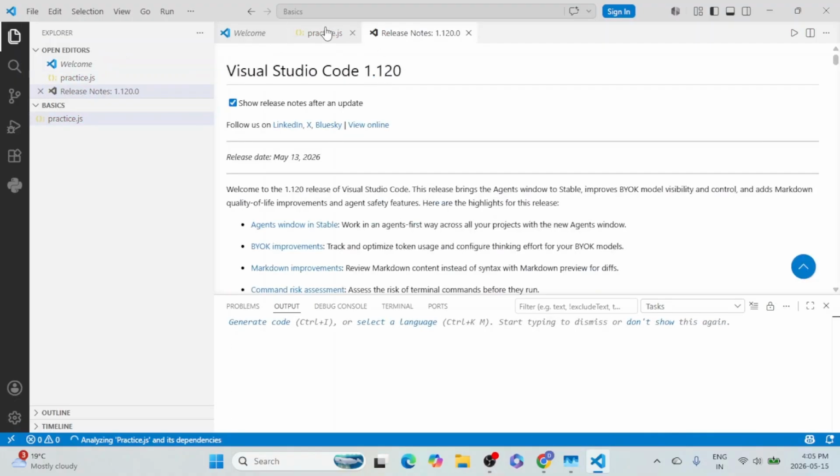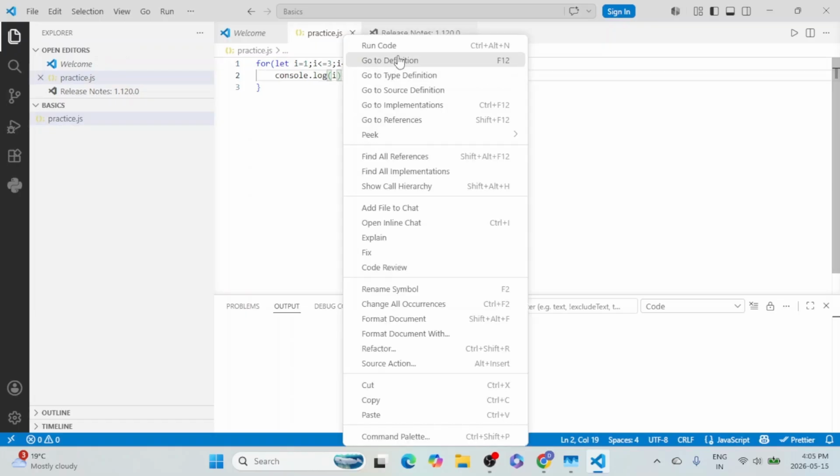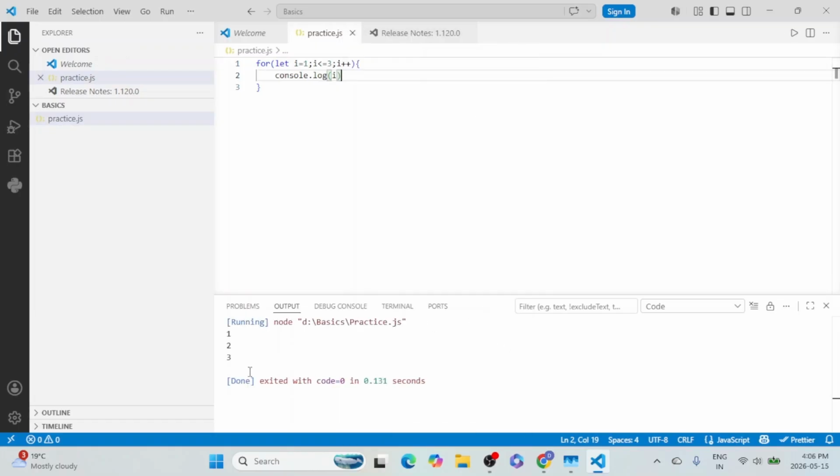Okay, we were talking about a loop inside another loop. First of all, i is equal to 1, i is less than or equal to 3. Then I am incrementing i by 1, so i plus plus, or I can write plus equal to 1. Now for how many times will this run? This will run for 3 times. You see, 1, 2, 3.